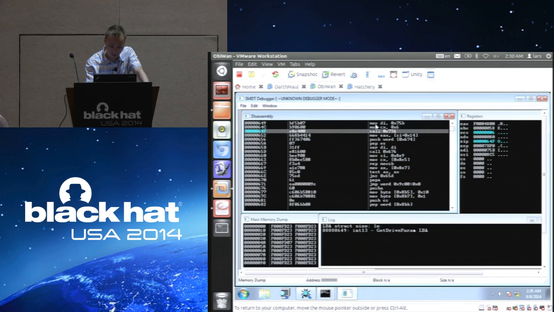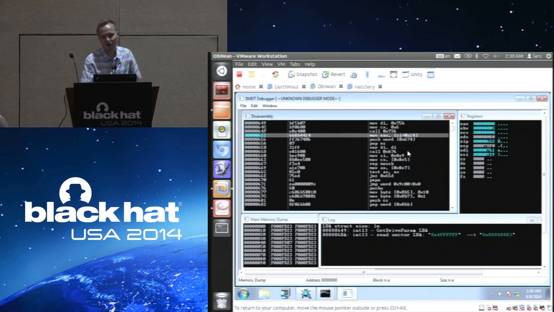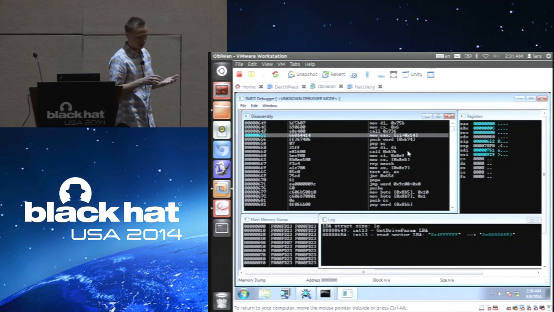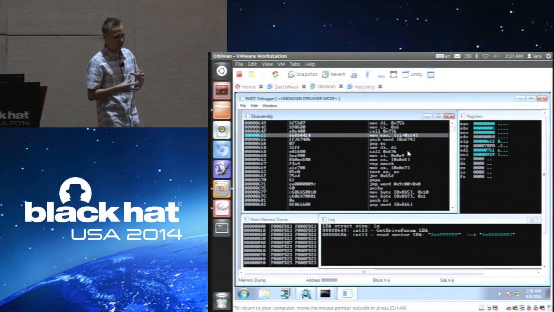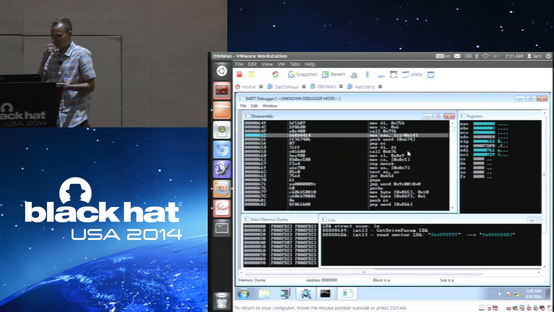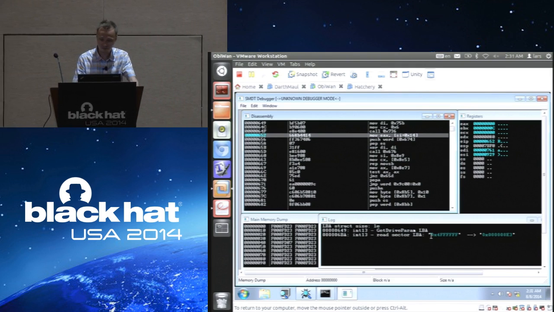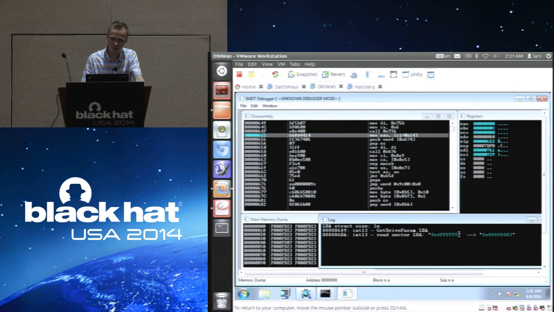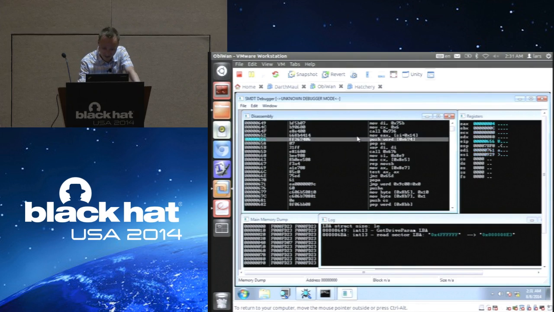So moving on, we just step over this. You can see some really interesting things, right? A regular boot sector would actually load the VBR at this point. But this one actually loads the very last sector on disk. So this sector is actually outside of the normal file system, and this under no circumstances is a good thing. I mean, you should never load anything here. So from here on, let's see, it continues to load a few more.